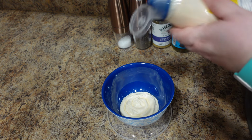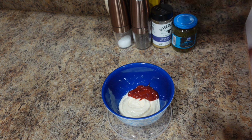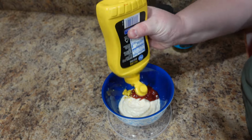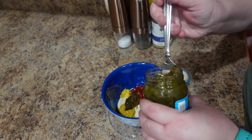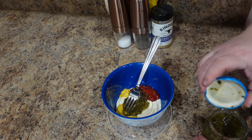Doing about a cup of mayonnaise, and we're gonna do about 1/4 cup of ketchup. Good. We're gonna do a couple tablespoons of yellow mustard. If you wanted to use Dijon, you could. It'll just give it a little more of a bite. Yeah. We're doing 2 tablespoons of sweet relish, sweet pickle relish.